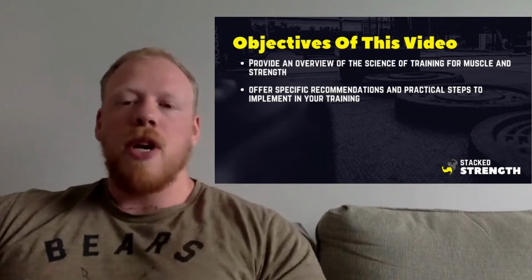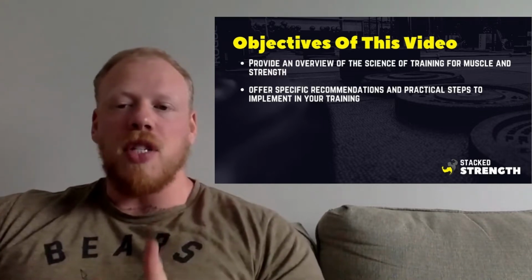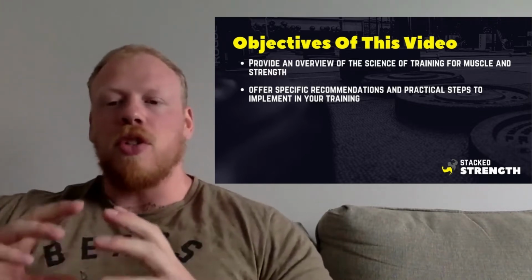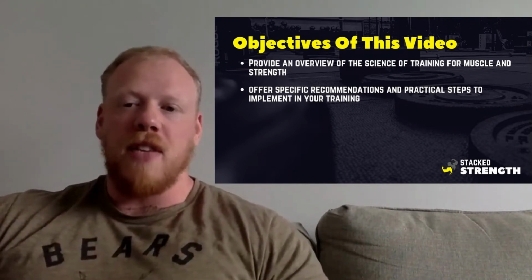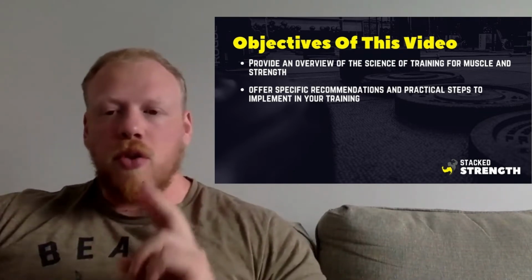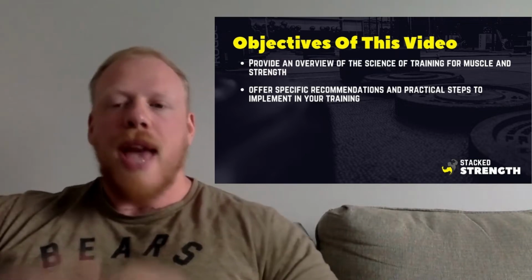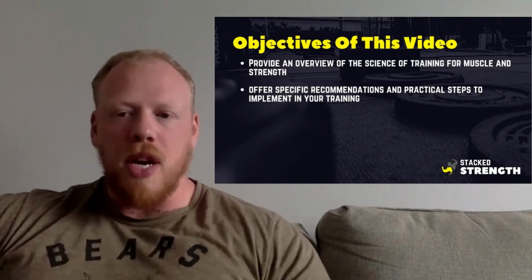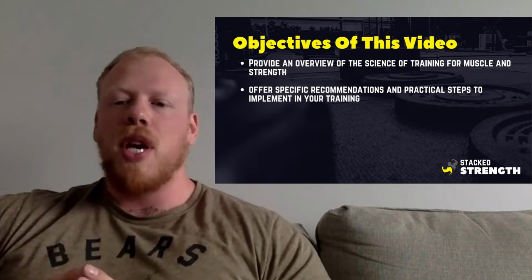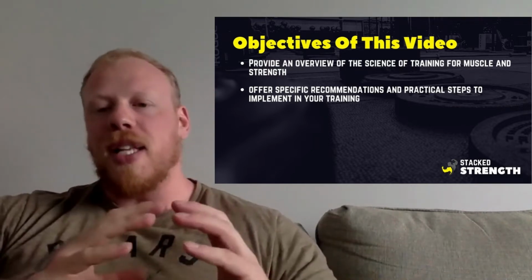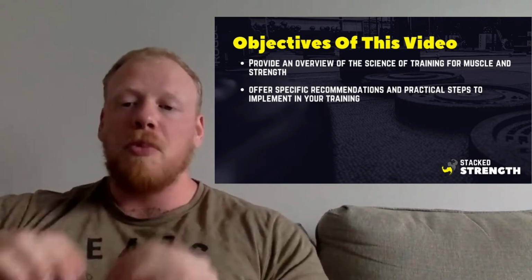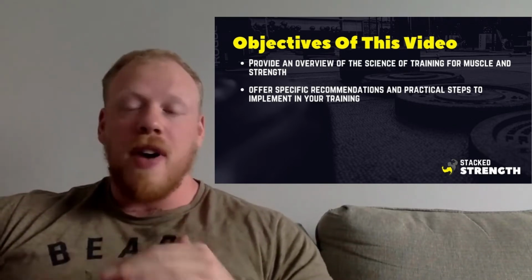Now, there are two primary objectives of this video. The first is to cover the science, the research, so you can understand the fundamentals of how to build muscle and strength really effectively. And the second piece, which is also an incredibly critical component, is to understand how it's actually going to be applied in real-world scenarios. It's very, very important to understand the fundamentals. It's important to understand the mechanisms and all of that stuff. But if you can't apply it to your specific situation, it's really useless.